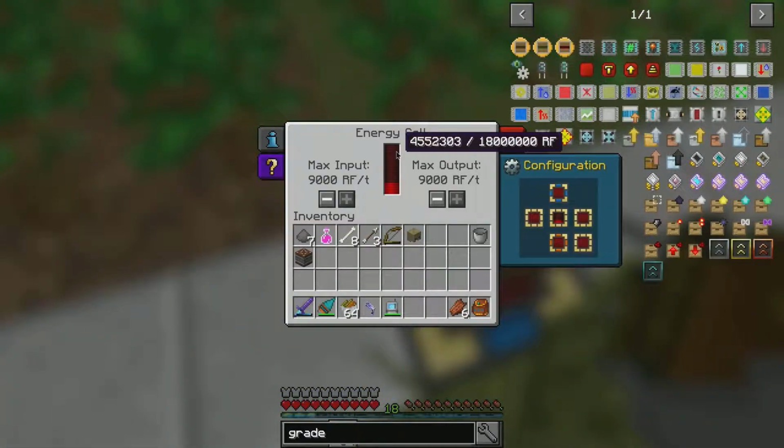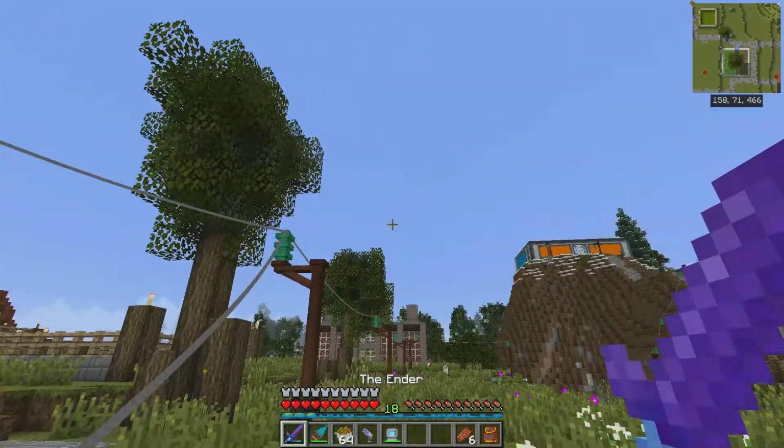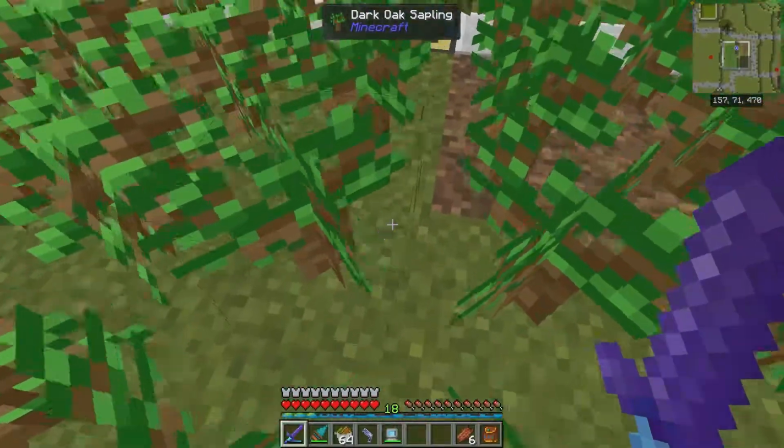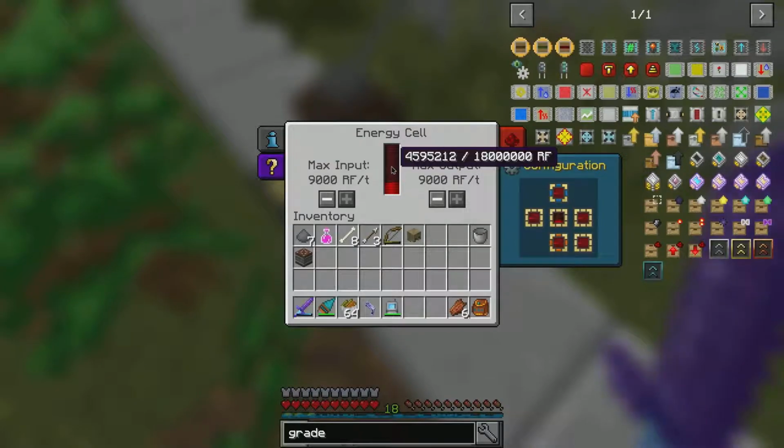And this should also be, at some point, I would hope, it should be filling. Why do I feel like you're not filling? Base use 100 RF per tick. I should be making 100 RF per tick. Okay, yeah, there we go. So now it's filling. And as we get trees, it'll fluctuate. It'll go down. It'll go up. But this was basically my big thing.